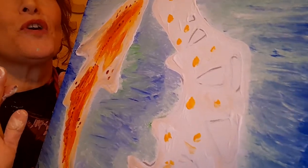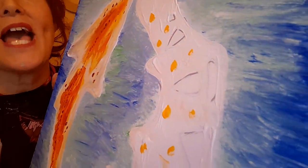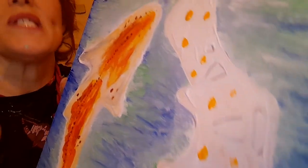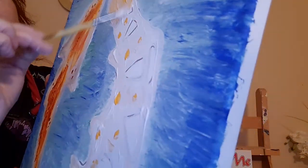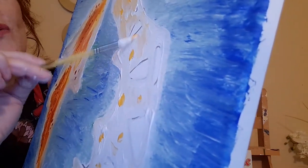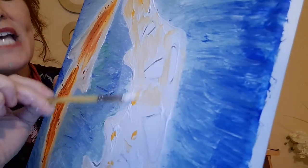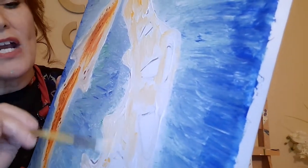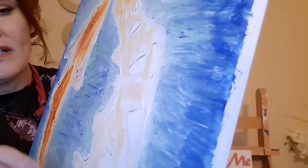And you know what I'm going to root for? Some areas will be darker yellow than other areas. And I give it permission to do that. So it's interesting. So her tail, scribbly, scribbly. And I just keep traveling. Just like when I did the water, no stopping, no visiting. I just let it, oh, just smear a little yellow here and there for interest. The yellow looks so good against the turquoise.